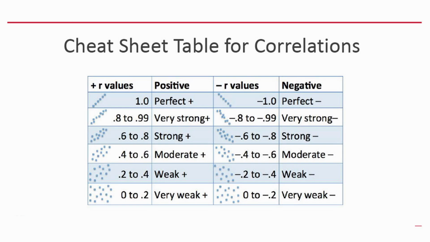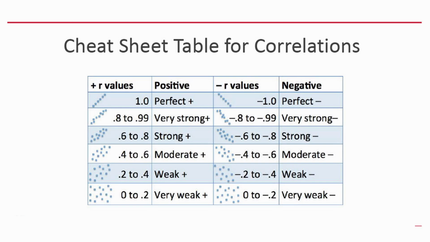So here's a little table that will break down some examples of language you can use to describe correlation coefficients and little snapshots of a scatter plot of what it could look like. Here on the left-hand side are all the positive scenarios. So at the top we have correlation of 1, perfectly strong.